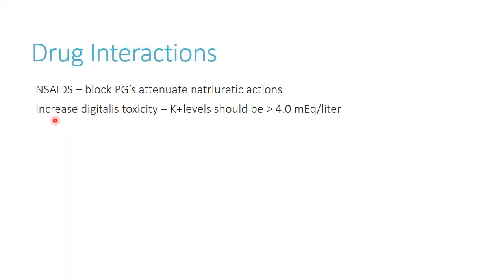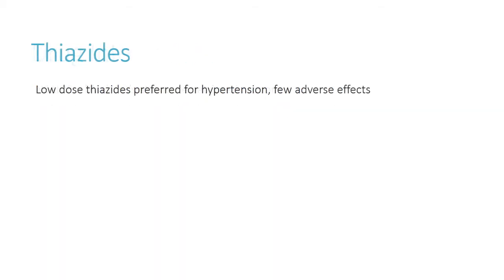Okay, so we mentioned drug interactions are going to be with things like NSAIDs, which can affect the antihypertensive effect here, and then obviously anything monkeying with the electrolytes. Antiarrhythmics are going to be really prone to these kinds of interactions. And again, we really prefer thiazides as one of our go-to antihypertensives. We'll talk about which patients are going to benefit most from this a little bit later on when we talk about the guidelines towards the end of this section. But again, few adverse effects. Most people tolerate it pretty well. Not a lot of issues with this one.